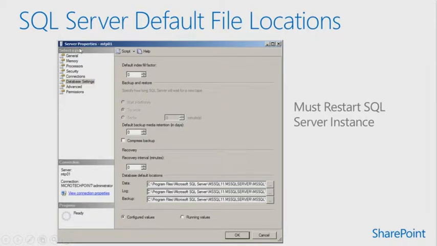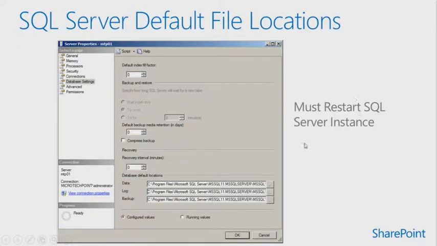So this is just another instance setting here. One of the database settings, and you'll see in SQL 2000 versions, 2008 versions, you didn't have a backup option. You just had the data and a log to set. Now you have a backup option here. So you can set these, and I'll show you how to set these when I get inside the image.